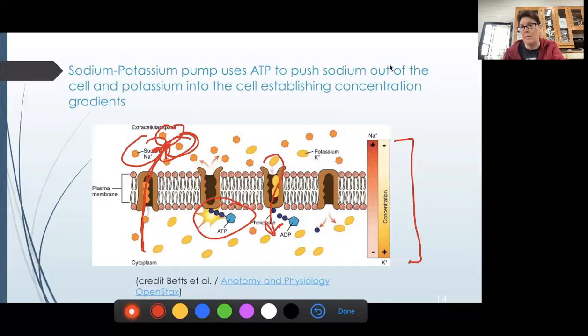going through the old school toll booths, for those of us that are old enough to remember. Before you pass, you got to pay your toll. And when it does this, it's going to move sodium out and drive potassium in. Then there's a signal that opens up another channel that says, all right, go, and then they're going to diffuse back the other way. That's going to send a signal for muscle movement with our nerve impulses. You'll learn all about that in anatomy and physiology. Here, you should have been exposed to the sodium potassium pump, active and passive transport, so we're giving you those building blocks for anatomy and phys.